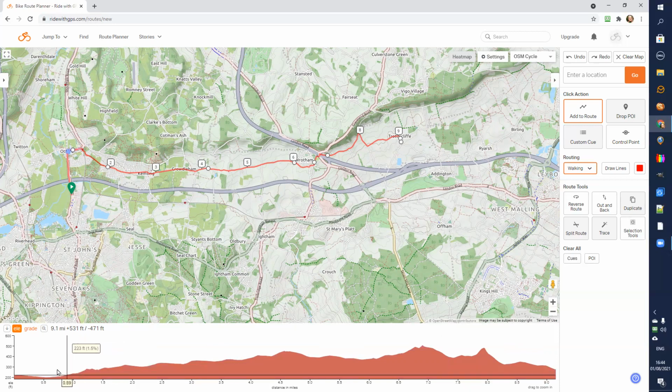Along the bottom, we've got the graph. The graph shows the elevation. So we go along, go along, go along, right, and then we drop down into Trossley. What you will note is that as I go along the graph, there's a blue dot along the route. So the blue dot has just gone over the motorway, and I'm going along the bottom of the graph into Otford. Shows that we climb up towards the station, and we continue to climb on the footpath.